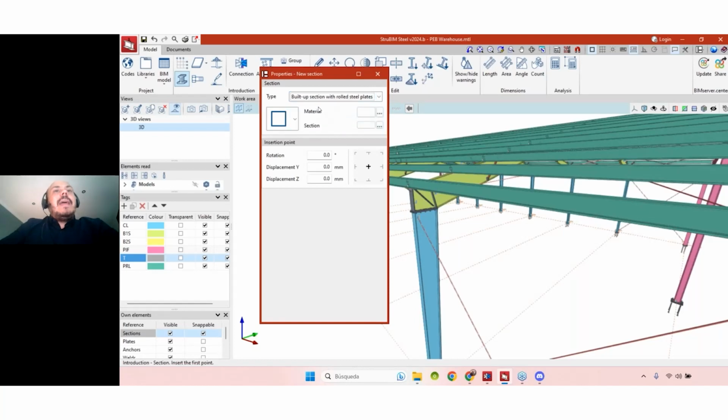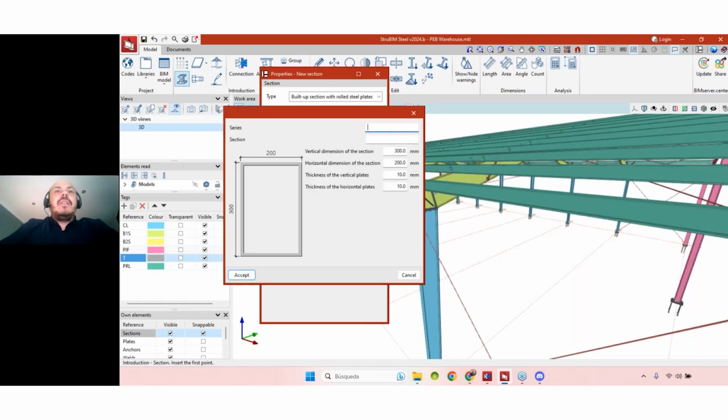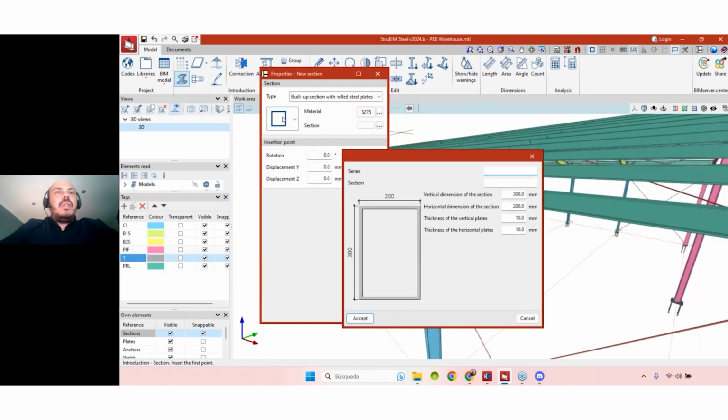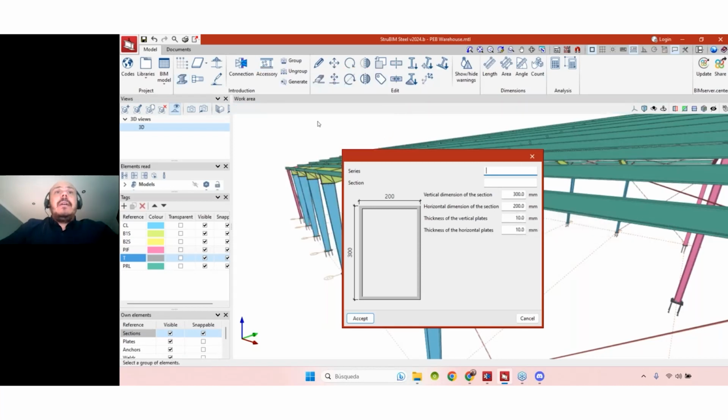Okay, when we select it, here we can select the type of section. So we have here double T or I, we have C's, we have squared, we have T's, inverted T's, and then we select the material of these plates, the plates that will set the section, and also the geometry of this section according to the previous sections that we made before. Okay, so defining here the geometry of these sections.